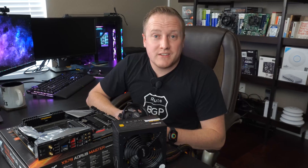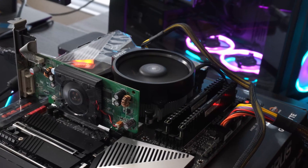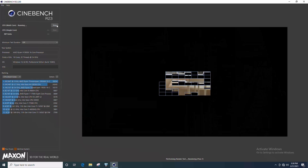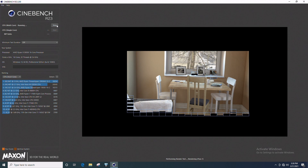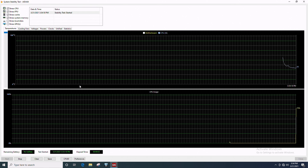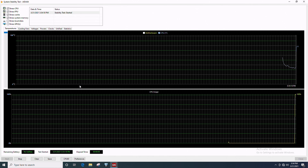So let's just jump right in with our testing. The first cooler is the stock AMD Wraith Stealth cooler — it's going to be toasty. I'm doing all these tests as an open-air test to avoid any other influencing factors on the cooling capacity. Also, the motherboard is running completely out-of-the-box BIOS settings — nothing configured that would influence results. First, we'll run Cinebench five times back-to-back and average the score to see performance across coolers. Then I'm also keeping a constant Aida64 stress test running for 20 minutes to ensure the CPU and cooler reach full heat saturation before we look at the numbers.